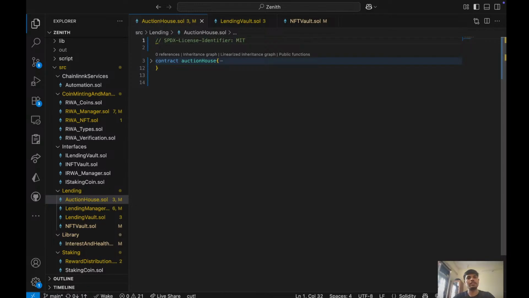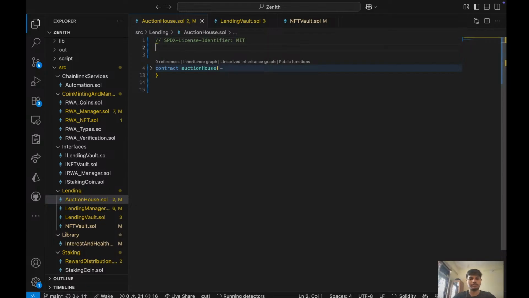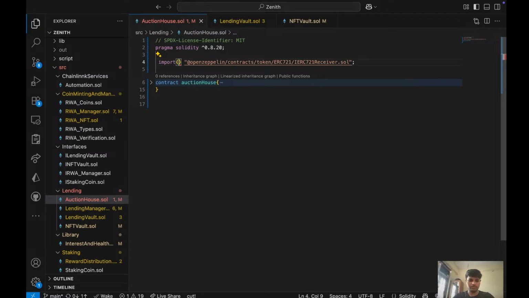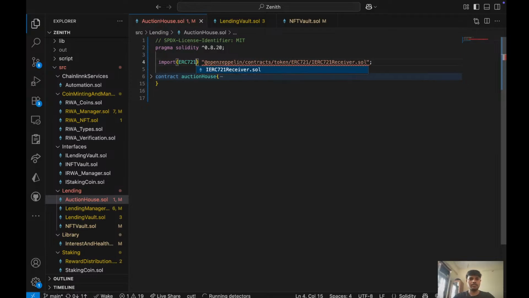SPDX license identifier MIT, pragma Solidity, named imports ERC 721 receivable and ERC 721 receivable.